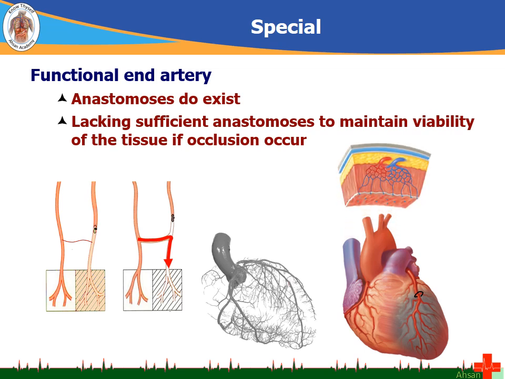Now in this circulation, we know that the blood comes from outer to inward, and the outer part gets more nutrition than the deeper part, which is close to the lumen and also gets nutrition directly from the blood. But if the artery is occluded, then the first sufferer is the part close to the lumen, meaning the deeper part close to the endocardium. So necrosis or death starts from endocardium to epicardium.